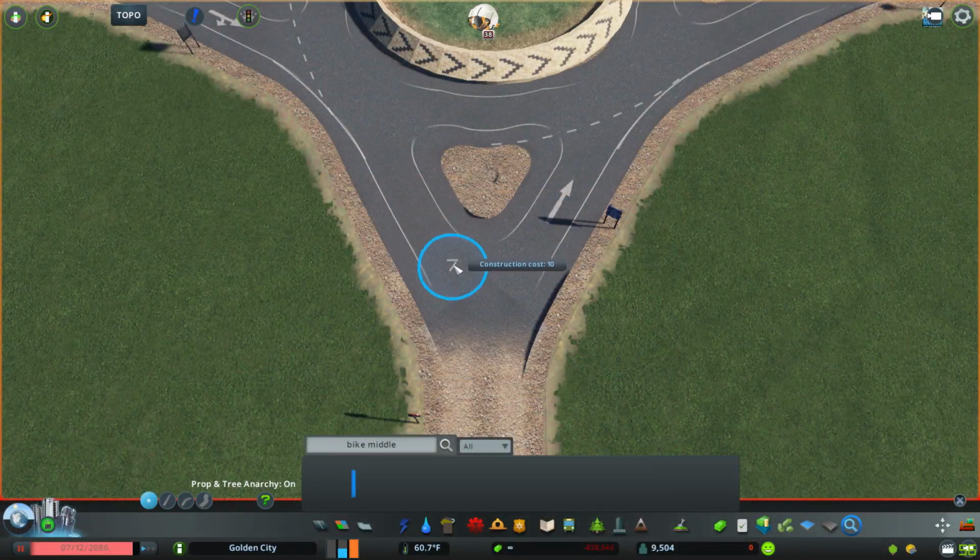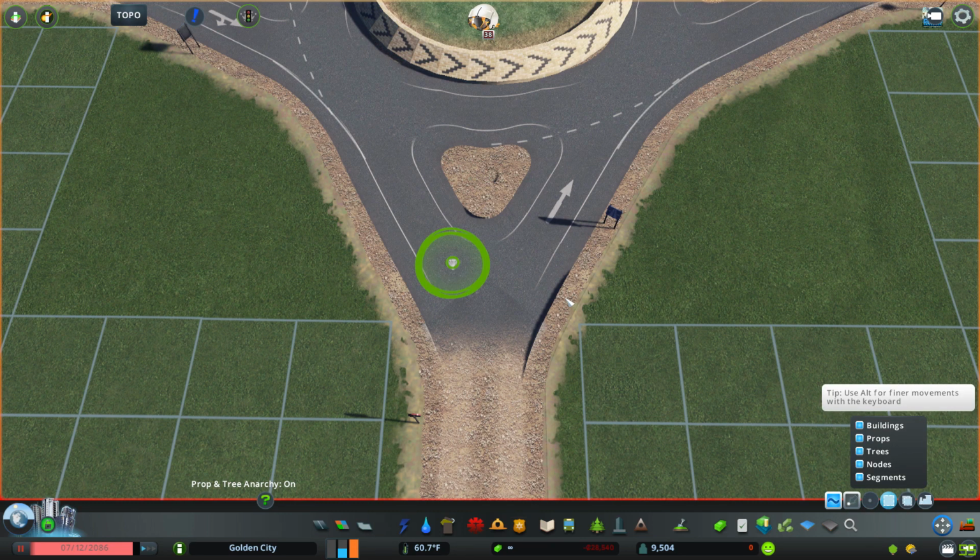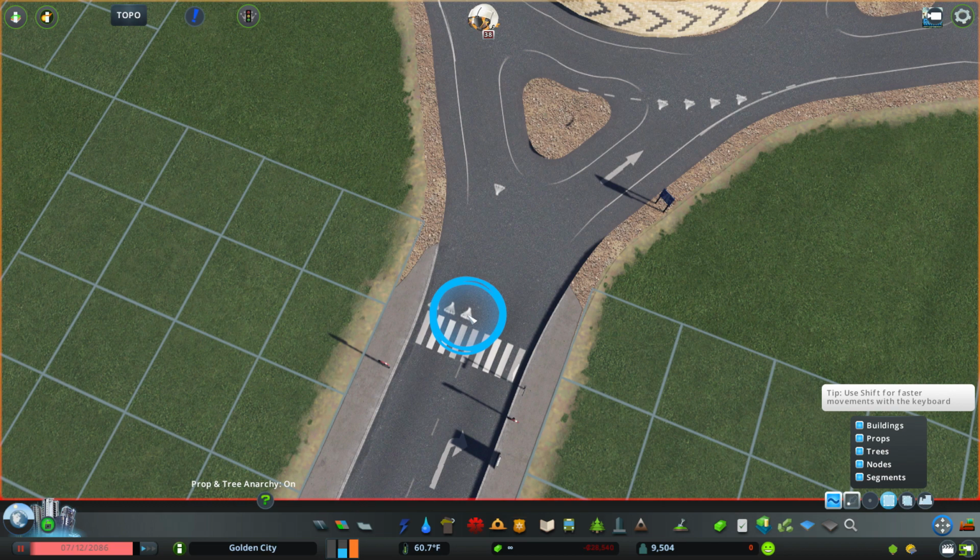Now to make the shark teeth, you will need to create a triangle using the bike middle decal. Using the Move It mod, select the triangle and copy it to the desired locations. You can also place them in front of the default crosswalk or later in front of the custom crosswalk.